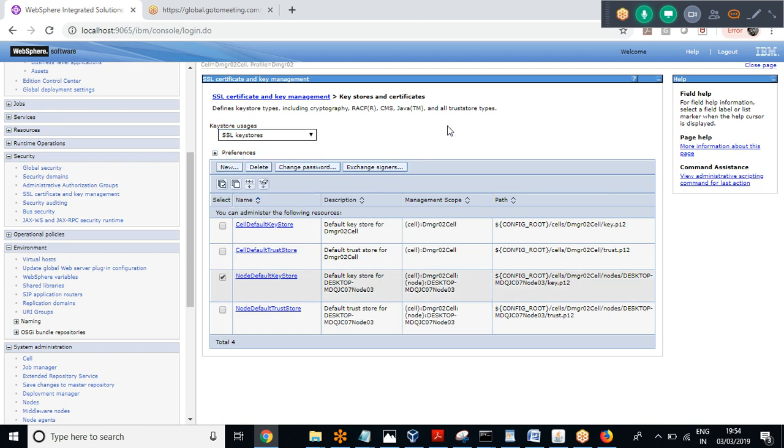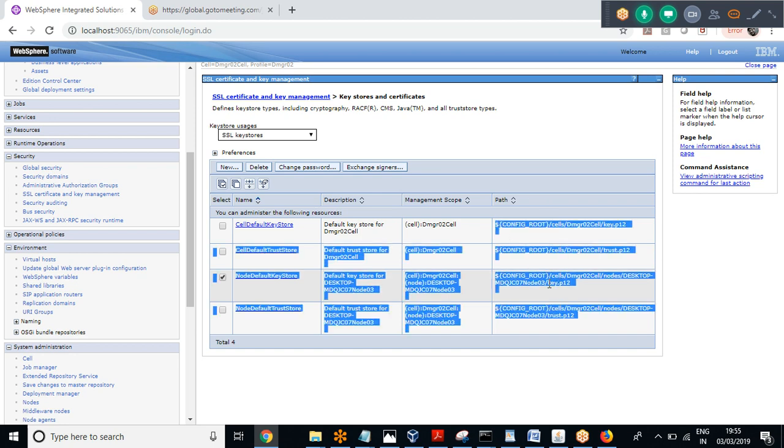Sometimes, if security is enabled, for whatever nodes you have federated, say you have federated some XYZ application server, the application server's SSL certificate would be inputted here, and some secured configuration will get established.